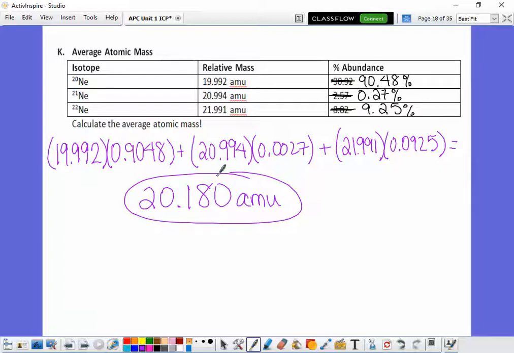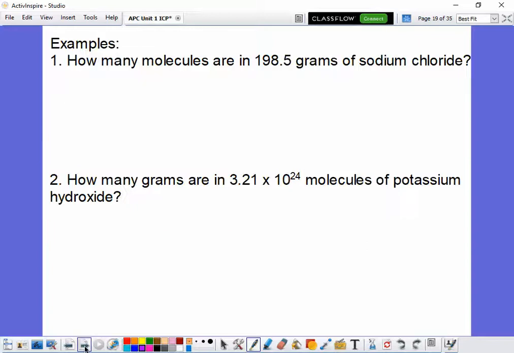All right. Now let's go into some mole conversions. Mole conversions are a tool, as is stoichiometry. It's a tool to help us get to something else. So you should know how to do these mole conversions. You should know how to do stoichiometry. We'll do a couple of these. So we'll start with 11A, number 1 up here.